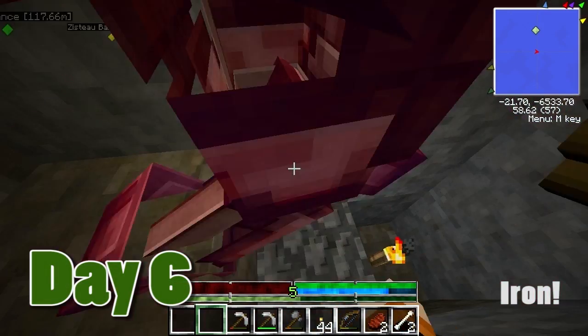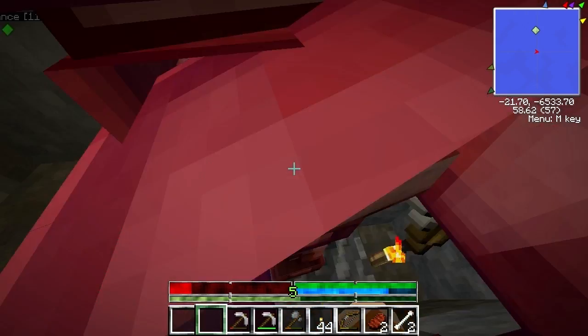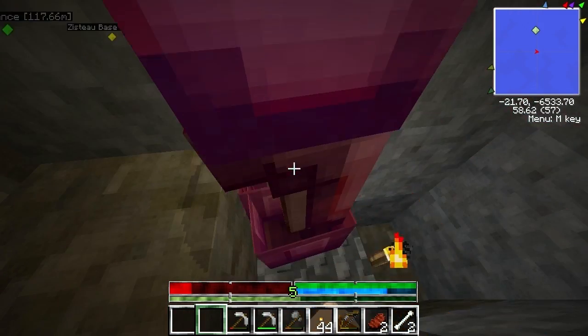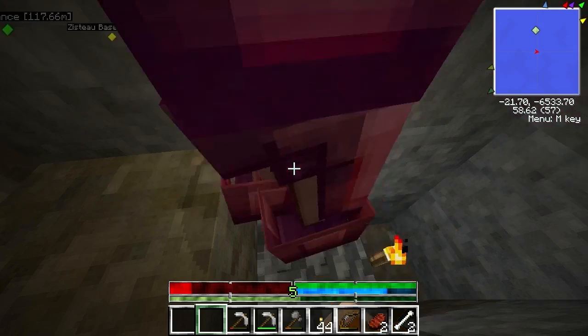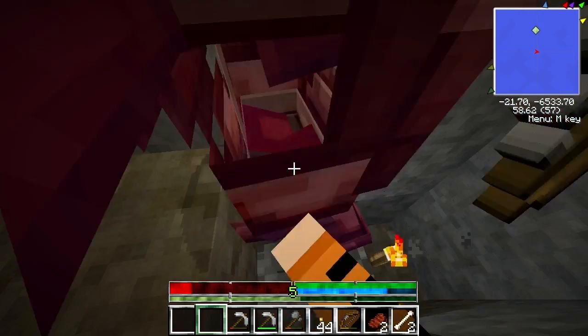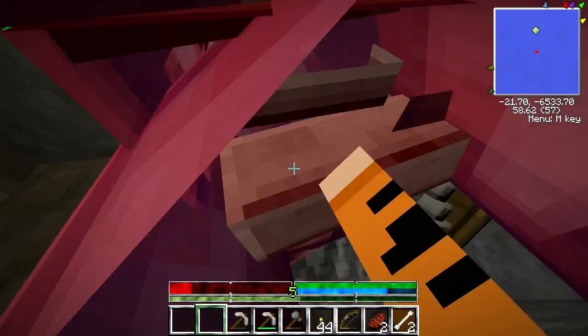I am so glad this is 1.62. That skeleton trick is amazing. What trick's that? The one where the skeleton's standing in the same block as you and can't shoot you with his bow. I did not know that. Mm-hmm. I'm punching one to death right now.